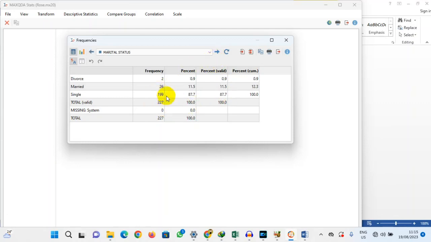Then level of marital status. We see that 199, or 87%, of them were single. Now, if most of them were single, when you want to perform cross tabs, you should be performing cross tabs with these single people and a particular question, not the married people, because we see that the divorced people are just 2 and the married people are just 26. So you should be performing cross tabs with these single people and the results, because this is a majority of the population.